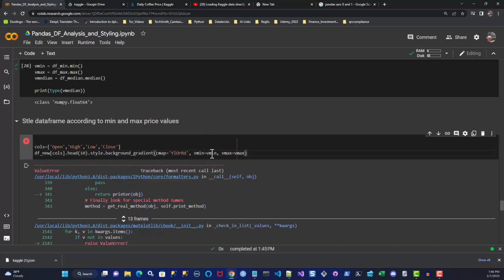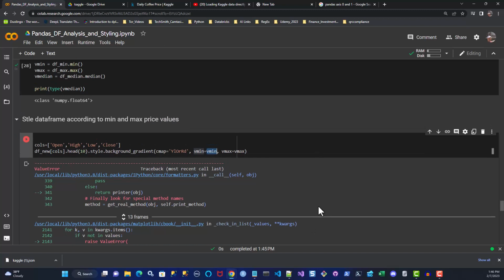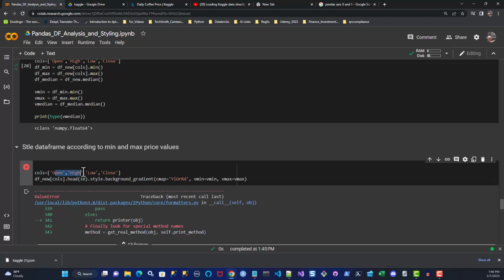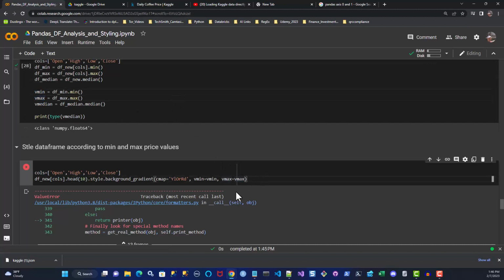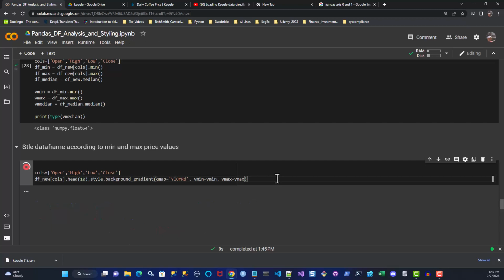So I'm going to run that, and I want to basically do the background gradient from the min of the mins, meaning the min of all of these columns here, and the max of all of those columns. That's what I loaded up here. So that's the min and the max number. So in other words, I don't have to actually type a number in and guess what it should be. I just grab the smallest and the largest across those columns. So that's what I'm going to base my gradient map on. So let me hit Control Enter.